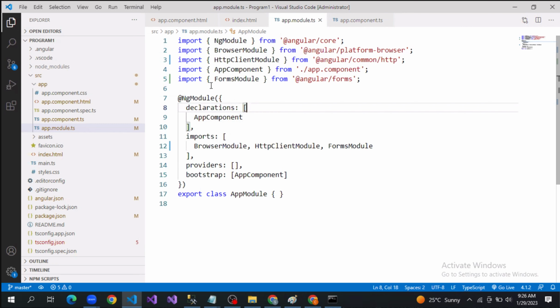So where do you declare that, guys? This component is part of this module. Where do we do that? How are the component and module linked to each other? I'm asking a question, guys.